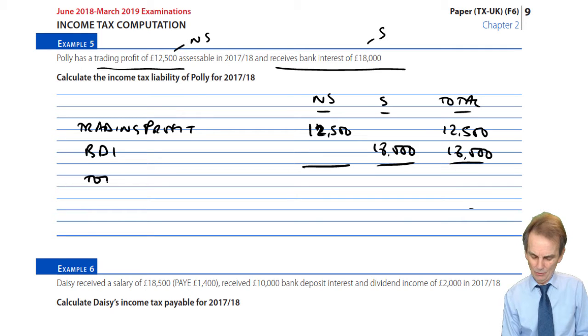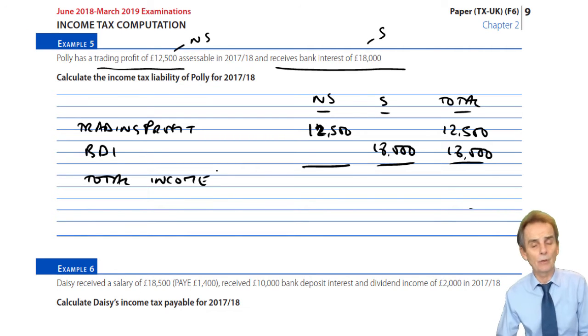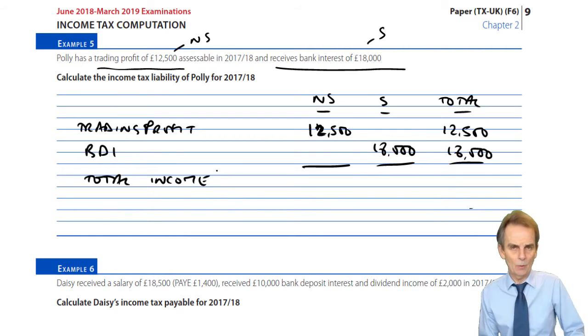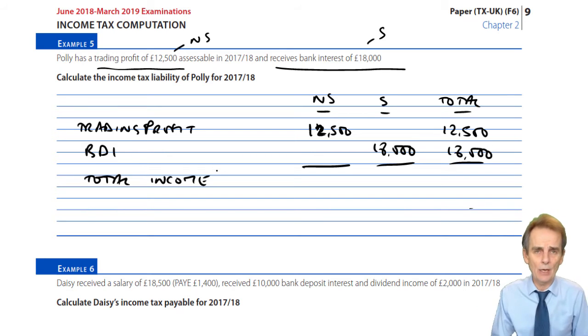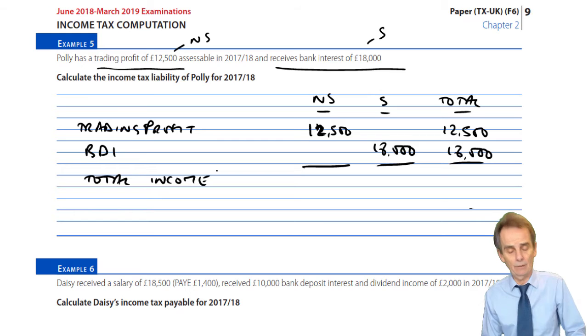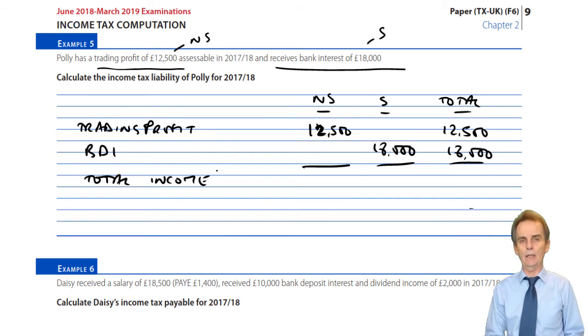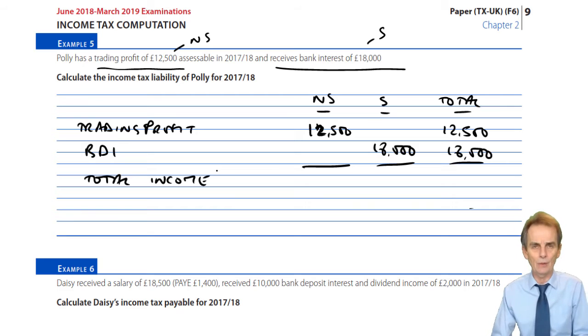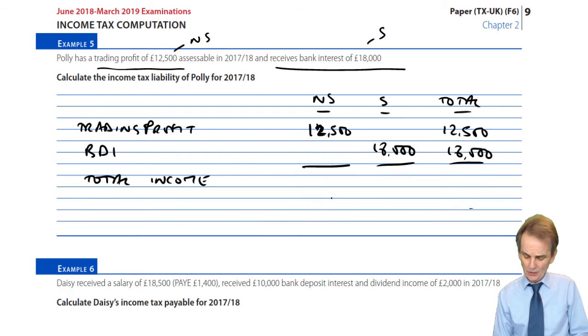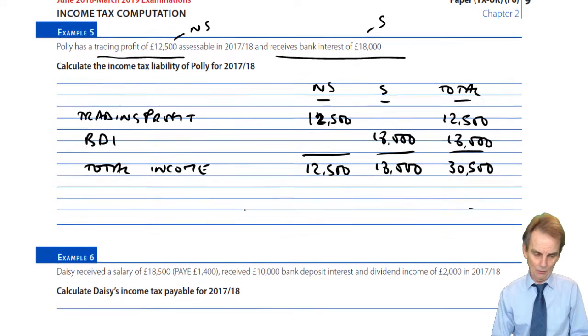And you come down to your total and indeed net income figures. At the moment, there's been no difference between our total and net income. We'll see what happens later with some qualifying interest payments or even loss reliefs that create a difference, a deduction from total to give you net income. Again, remember, go back to your pro forma computation. Make sure you know what goes where, and eventually the basis by which we include every one of those items. So the total income is untouched, £12,500 of non-savings, £18,000 worth of savings, and therefore £30,500 in total.